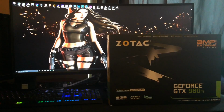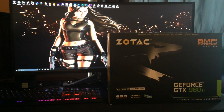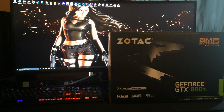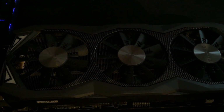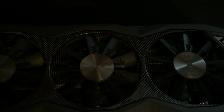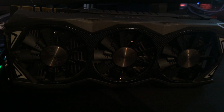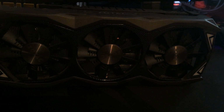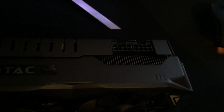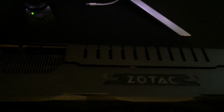The card I'll be using for this comparison is the Zotac Amp Extreme Edition GTX 980 Ti. And this is certainly one of the more powerful GTX 980 Ti variants. It's an absolute tank, triple fan design, very aggressive design in my opinion. It's even about a triple slot design as well, very, very big, and it does definitely pack a punch straight out of the box. This will do around 1430 megahertz, and just look at this thing, dual 8-pin, nice gunmetal grey design. I love this card, it absolutely does the job.